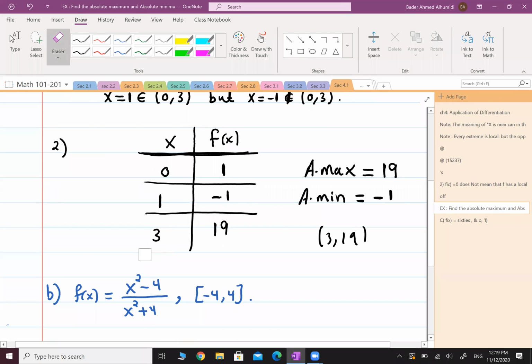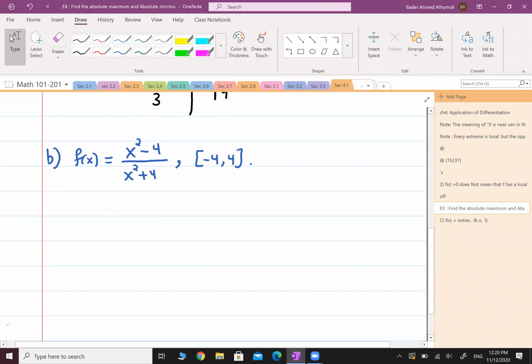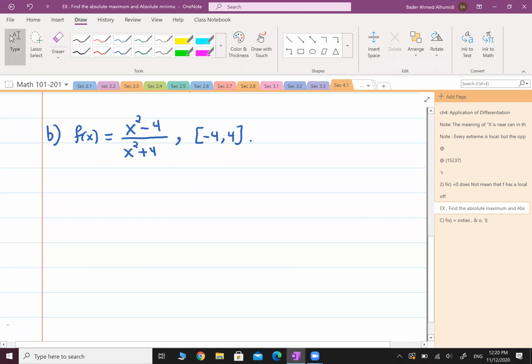Some students also make mistakes when asked to find the sum of the maximum and the minimum. In the final exam it says find the sum of the maximum value and the minimum value of this function. They take the 1 and the 3, add them, and say the result is 4. These are not the maximum or the minimum. These points are where the maximum appears. f of 1 could be minus 10, minus 100, minus 20, and so on. The maximum is the y value, not the x value. The x value is the point where the maximum or minimum is achieved. In general, this is just a point, keep it in mind.